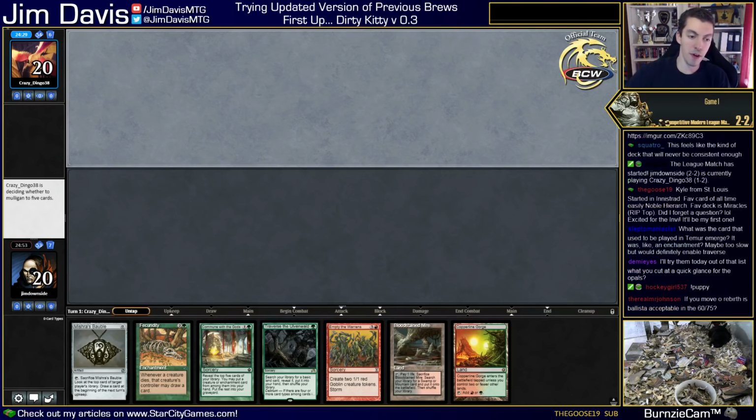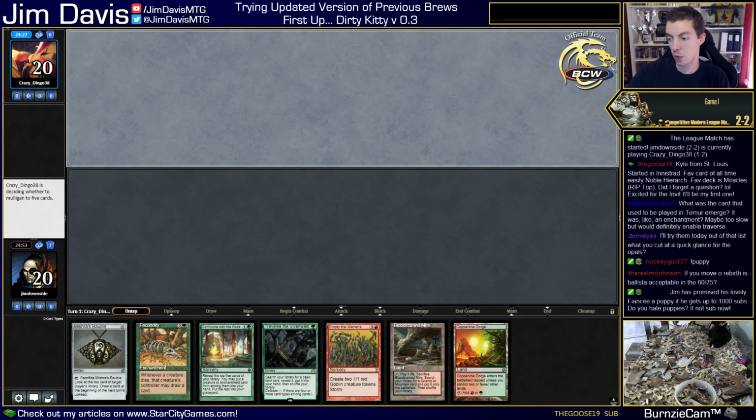Klepto, you're thinking of Vessel of Nascency. That card costs way too much mana. Ballista? I don't think so. No, Demi-Eyes, you got to play many, many more artifacts to play Opal. It would be a pretty different looking deck.